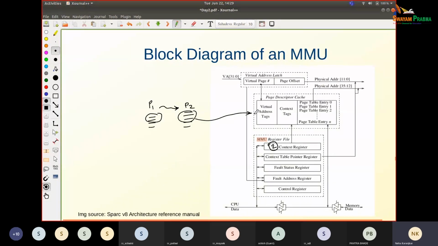When would somebody write into the context table pointer register? This is a register which points to the starting address of the context table. This may happen only a few times after you boot. If you have a multi-stage bootloader, at every stage it might set up its own page tables, and when you move from one stage to the other, you change this.